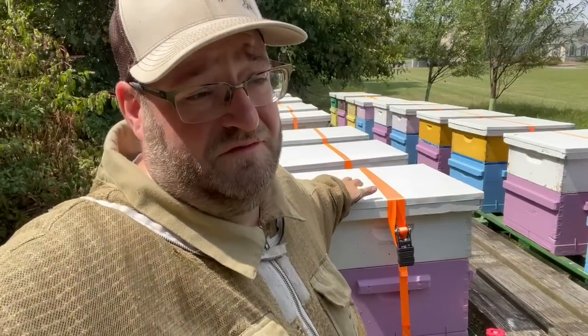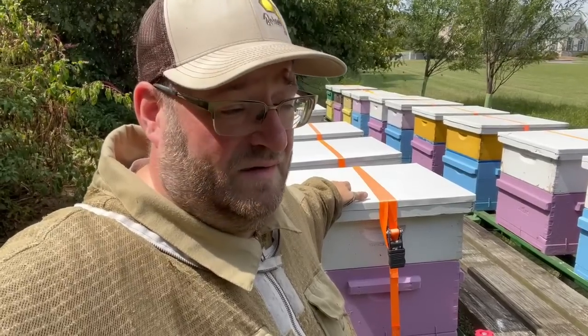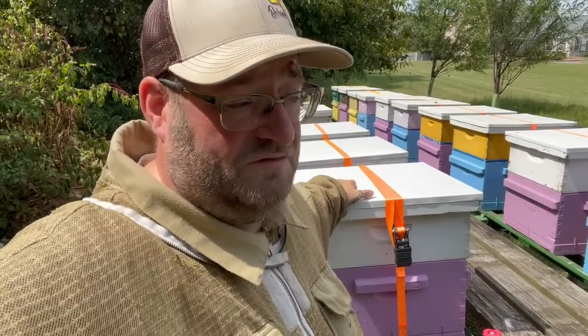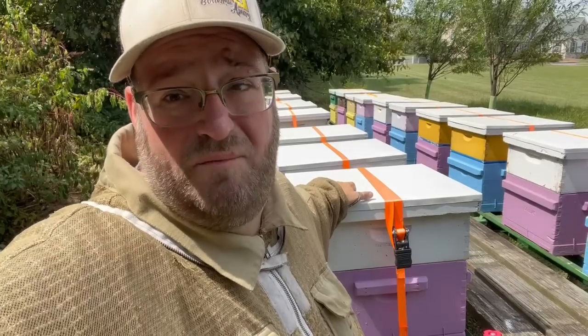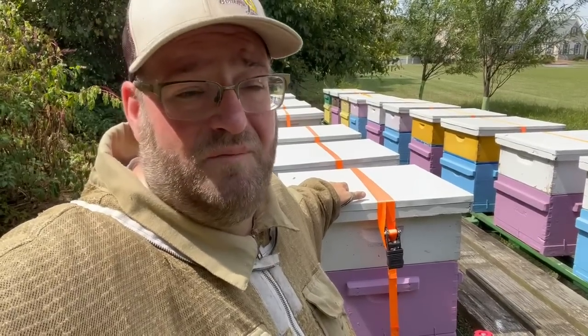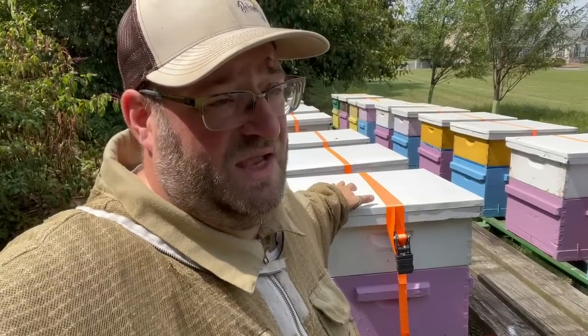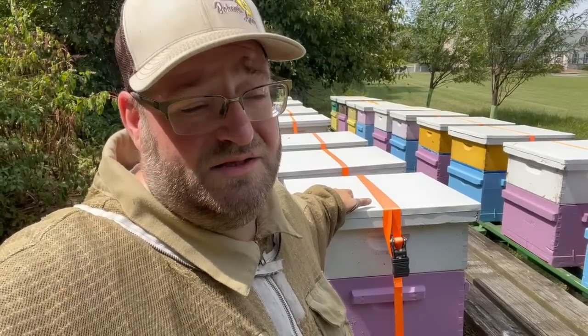The duration reflects what you charge. If I'm going to put bees on something for less than four weeks, I might charge one price; if for more than six weeks, I'll charge another price. The purpose is that I'm taking my livestock into a pollination contract and I want to make sure I'm getting the value out of that contract for my time, the bees, and the potential losses — because there are some factors and risks to consider when doing pollination.